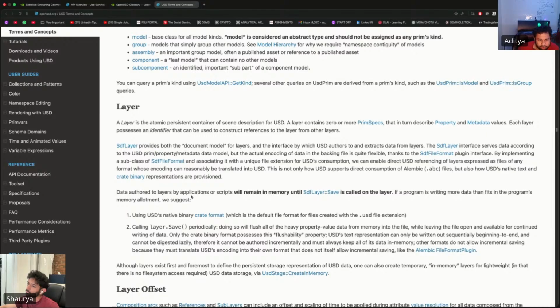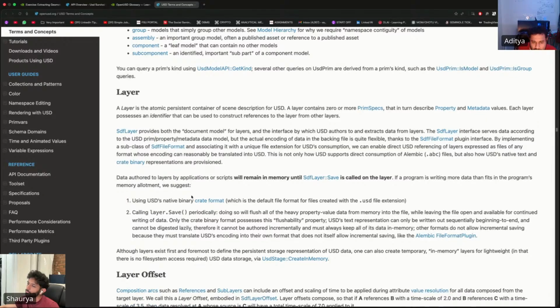Only the create binary format possesses the flushability property. USD text representation can only be written out sequentially, beginning to end, and cannot be digested lazily.